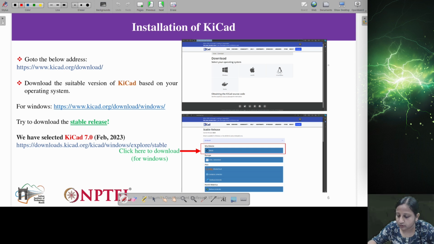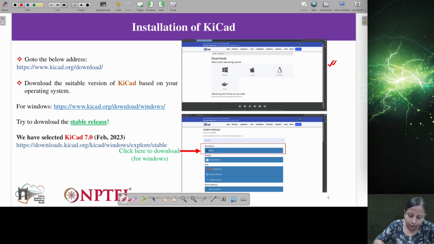This particular window will be visible to you, and from there you can select the type of operating system you have. If it is Windows, you select the first one. If it is another operating system, then you select that operating system for downloading KiCad. Then download the suitable version of KiCad based on the operating system.